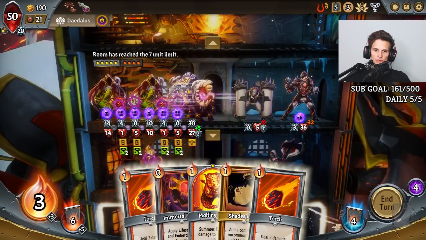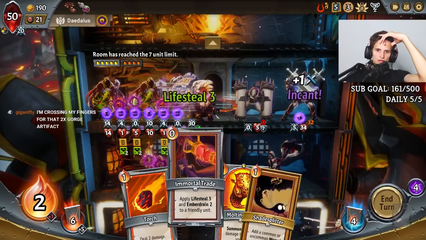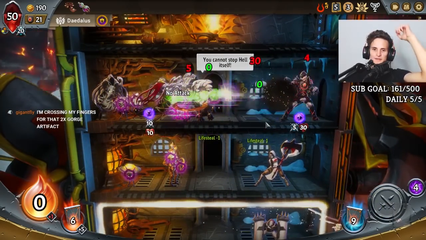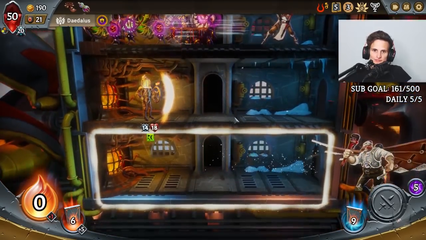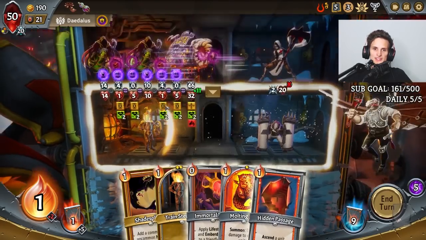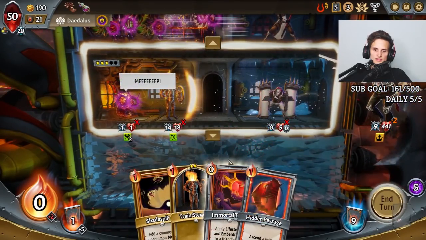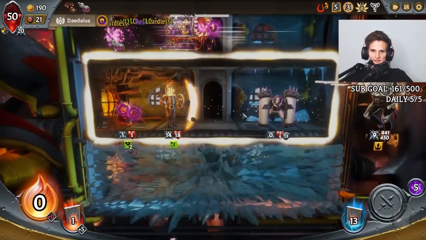Do I give this guy an Immortal Trade now? Two times Gorger artifact would be insane here. Overgorgers are already getting quite large. We can ascend this guy up. Oh, it's full, right? So if it's full, you can't ascend, right? Correct? So just give more lifesteal on this guy. Look at that Overgorger, let's go.